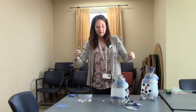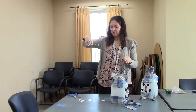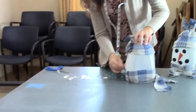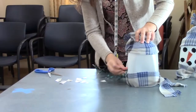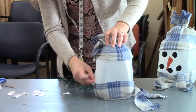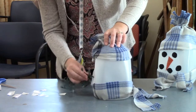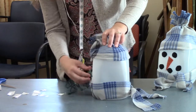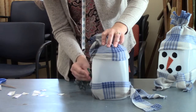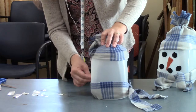So, you're going to take your lights out. You're going to want to kind of stretch them out a little bit, not too hard, but just a little bit. And you're going to feed them into your gallon jug through the hole that I cut. Just feed them all in there, as many as you can get in. I don't know how long you'll need your cord depending on where you're putting it.